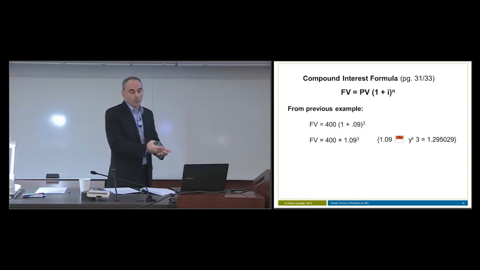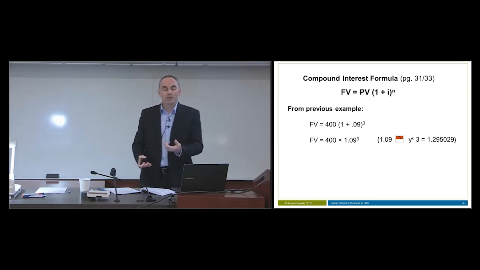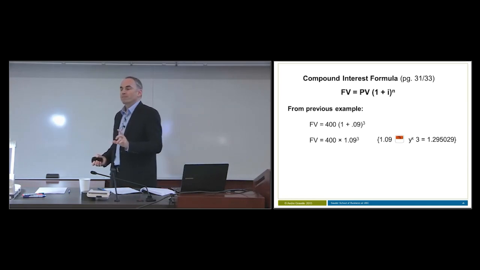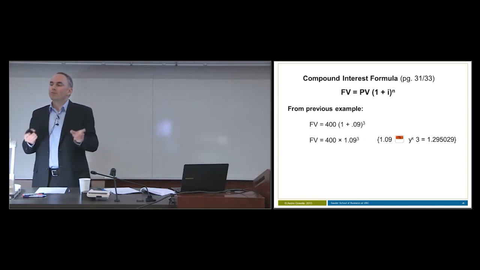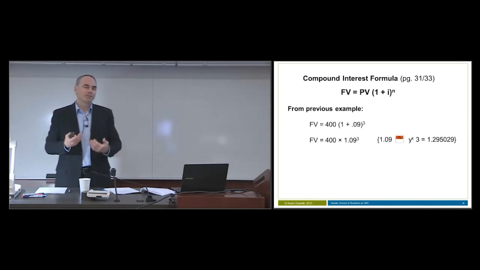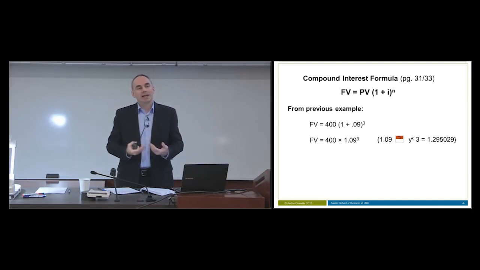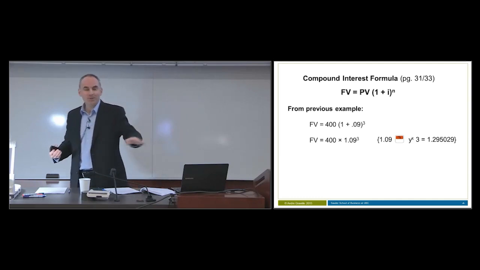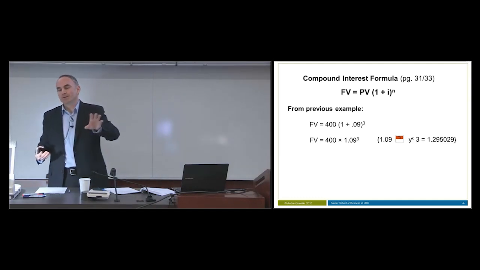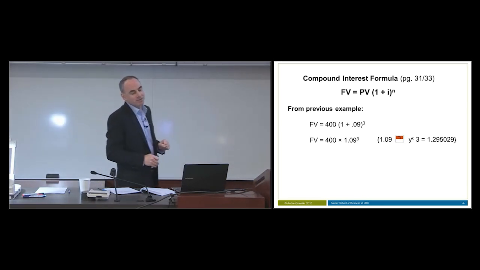So we would enter 1.09, the shift key, y to the x key, 3, and then equals. And look at this number, 1.295. For those of you who might remember the old mortgage tables in the back of some finance books, those tables were factors that allowed us to calculate future values by hand the old-fashioned way. That's what this number represents. It's one of those factors that you'd see in those tables. We don't have to deal with that. We've got easier ways to solve this.